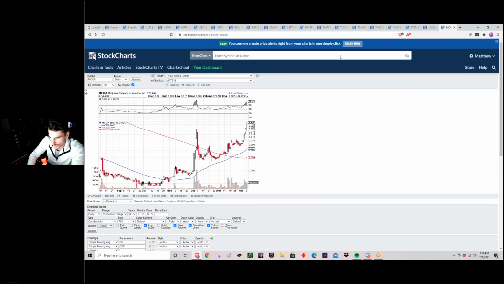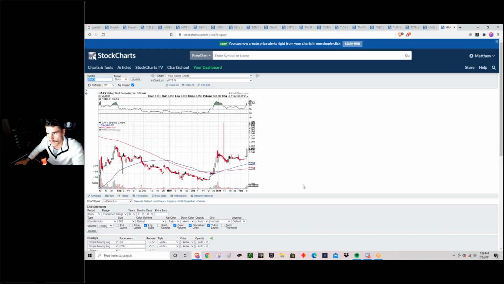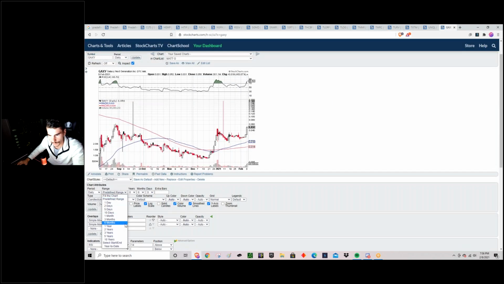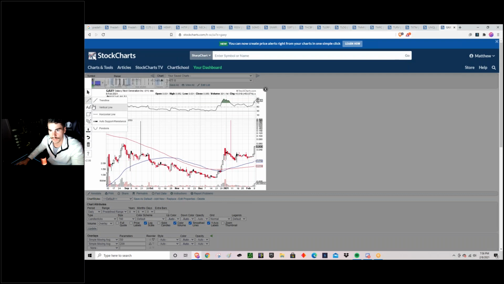Another OTC that I'm in love with is this GAXY chart. Super beautiful. This one popped up on scan for me on Friday. Just this little blip here. I've been watching this. It has been high on my OTC watch list for months. So I had alerts go off on all of these candles here, alerts go off, alerts go off. And when those alerts go off, I'm plugging alerts back in. So I've got all kinds of alerts to watch these.